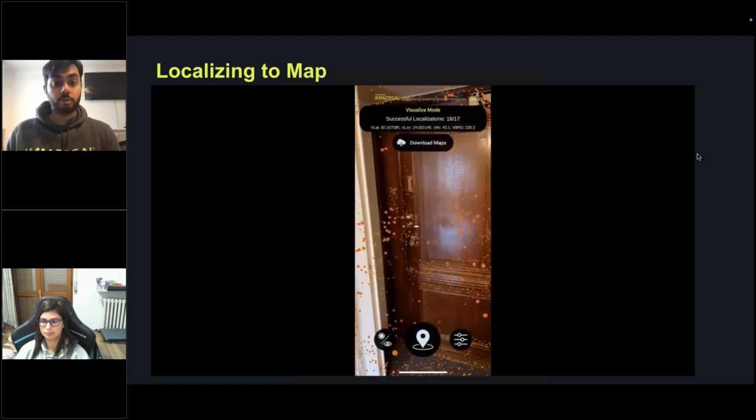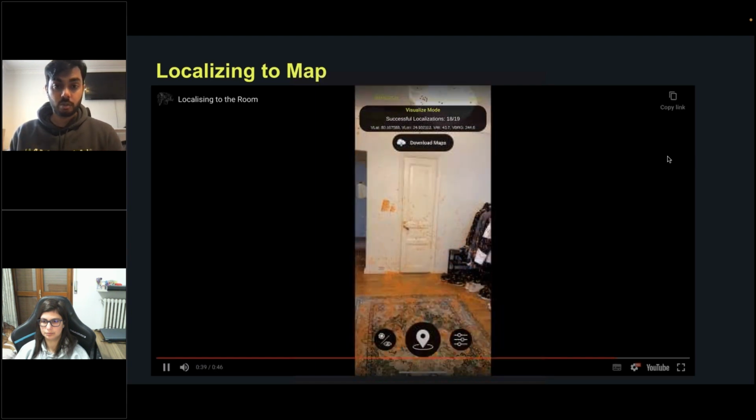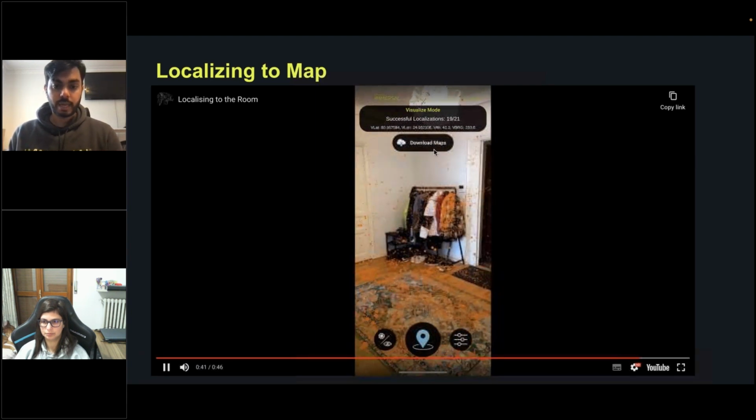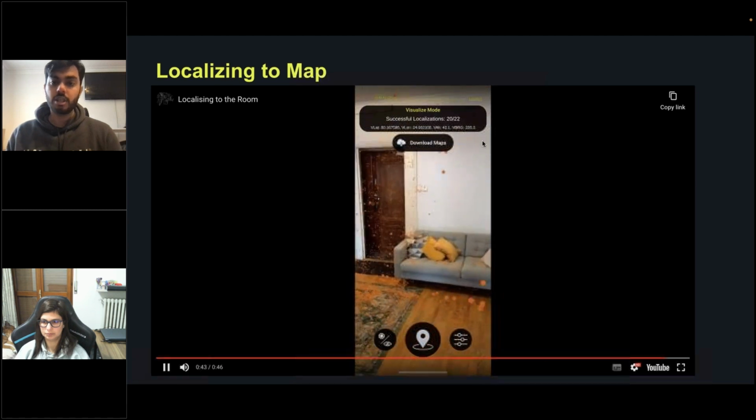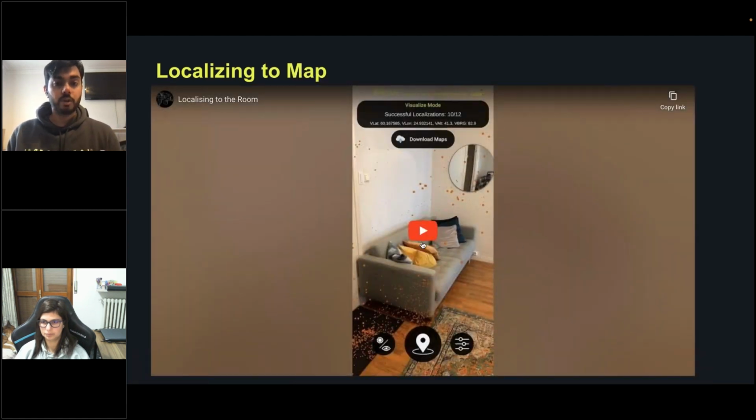So it's always better, once you have captured a map, to wait a few seconds, let it process, and then download it here, like download maps, and then localize. If you're getting 80 to 90% localization, the map is good. In our case, it was much better than that. But you should always test before you work too hard on the map, whether your map is working perfectly fine or not.